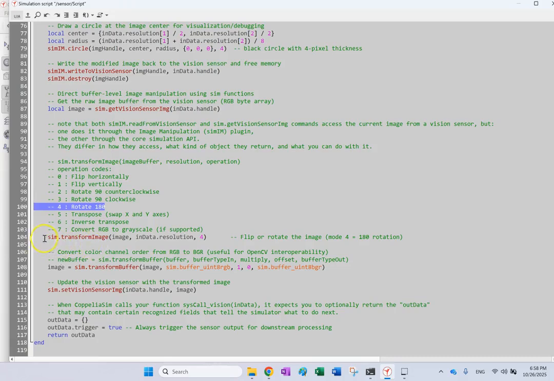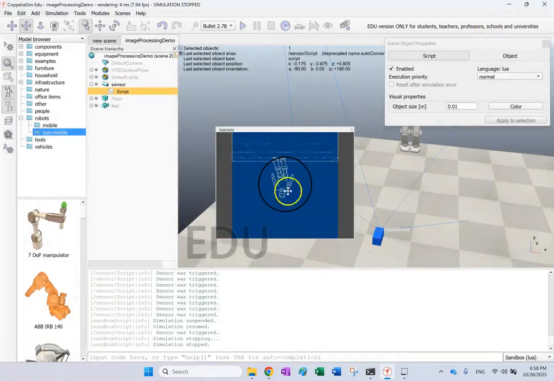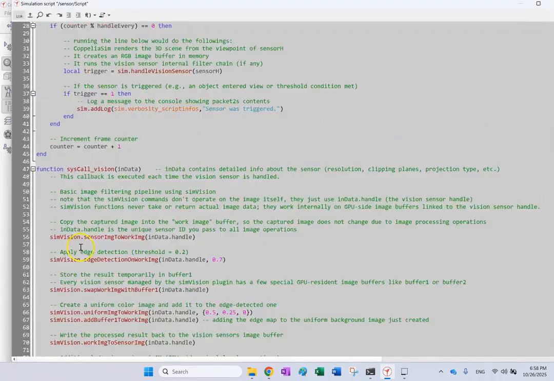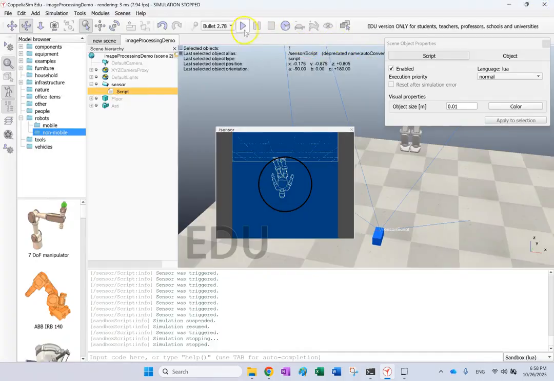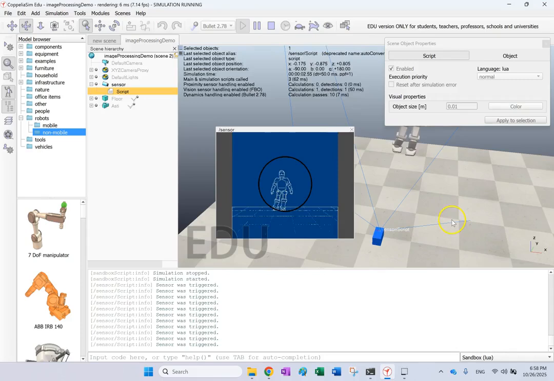If I comment out this line, the image from the sensor is not going to be upside down. Look, right now this one is rotated 180 degrees. So if I comment out this line, then you're going to see the image normal without any upside down. There we go.